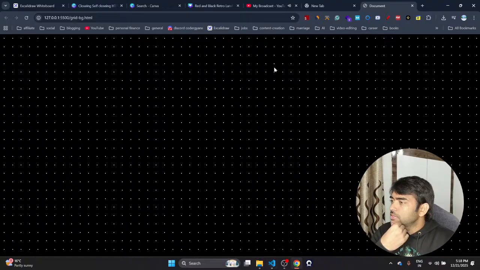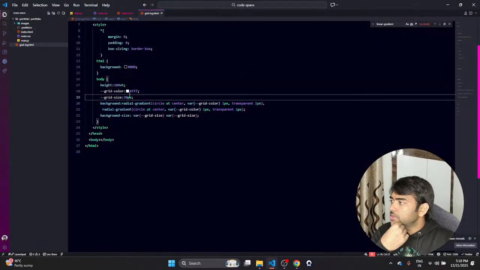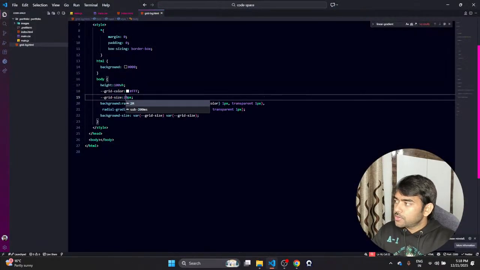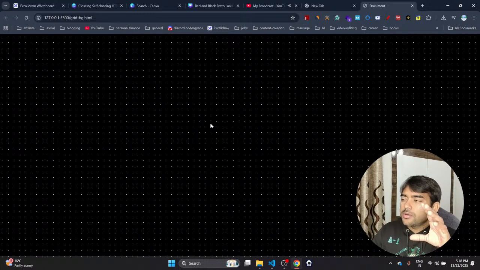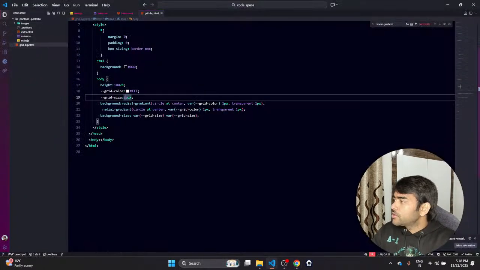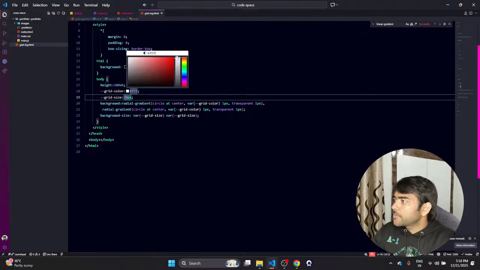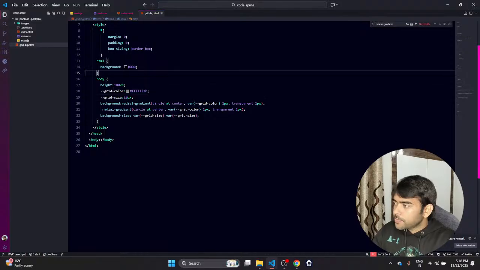And I think the size is bigger, so we can reduce the grid size to 20 pixel. And if you want more transparency or to reduce the brightness of this white dot, we can reduce the opacity of the white color. Just make it 50% opacity.